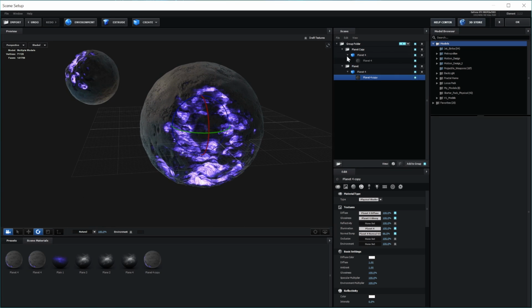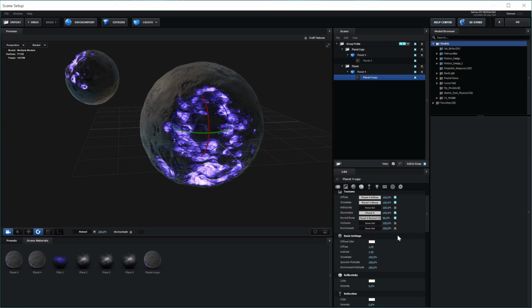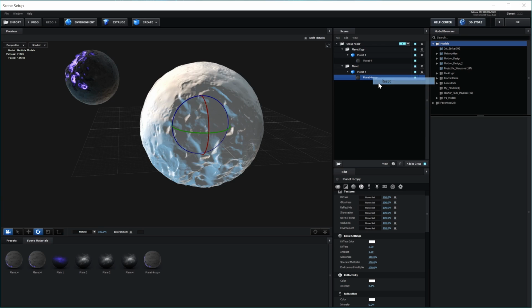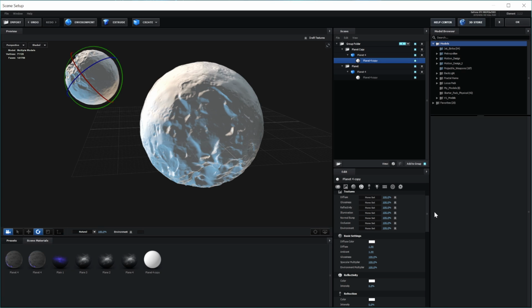And what we're going to actually do is just make this a flat color. So what we're going to do now is we're going to create a black material and then we'll apply illumination map, except we'll turn up the Fresnel to just get that sort of edge on these planets. So what we'll do is we'll hit reset, and then I'll just copy this material over to this planet since we want these to be linked.